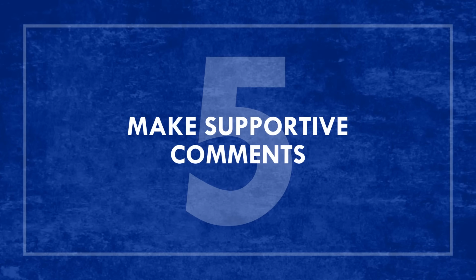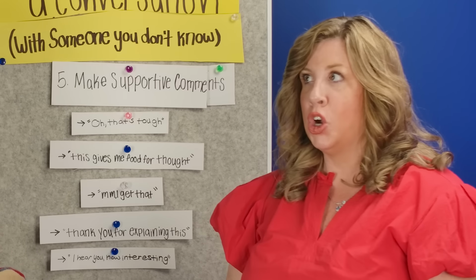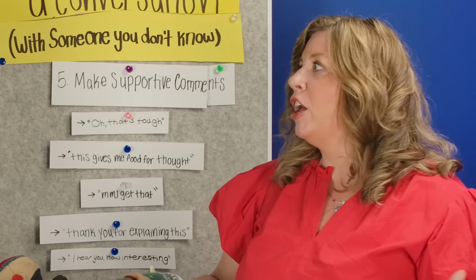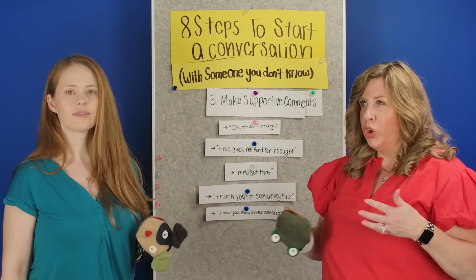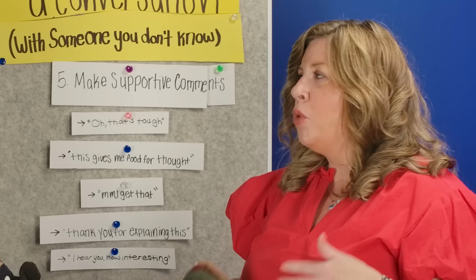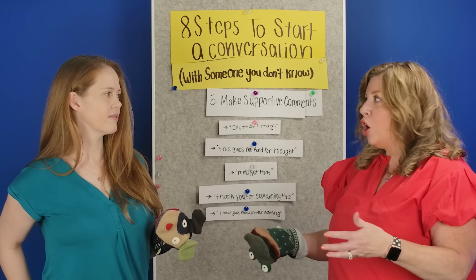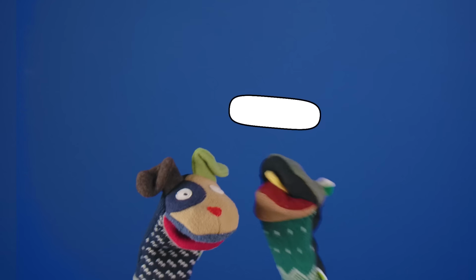Step 5, make supportive comments. So supportive comments help people to understand that you're interested. It shows them that you're listening and you're empathetic. It's not a must in my book, but I think it feels good. And it's also something that you probably just do naturally. Like if someone says something about something hard, you probably naturally say something like, oh, that's hard, or oh, I understand, or I've been through that.